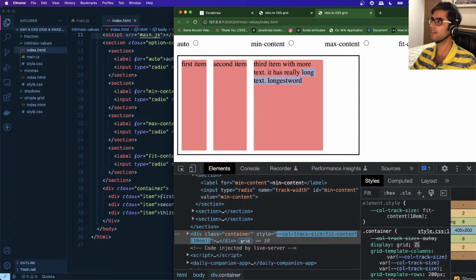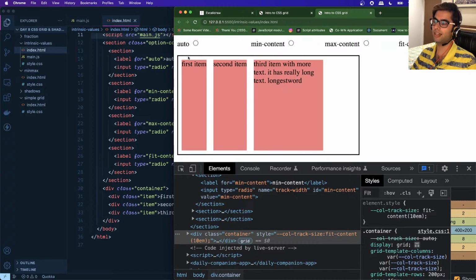So let's look at fit content, and you can see that if it tried to add more words over here, it would have probably overflown out of this box. So this is what fit content is doing. It has wrapped all of the contents so that the maximum size has been taken up, and the elements are not flowing out of the container. So these are the different intrinsic values that you can set.